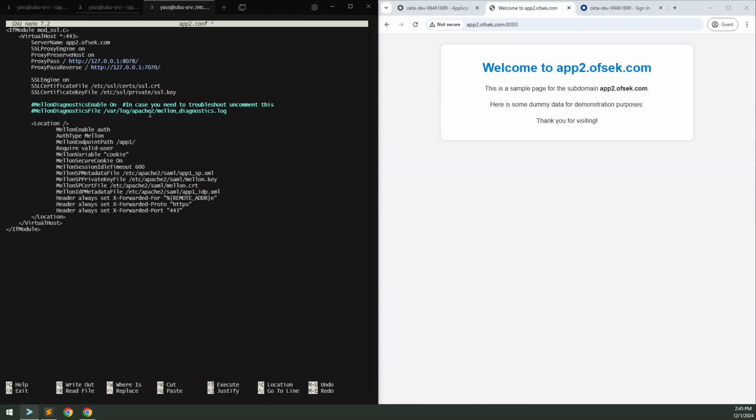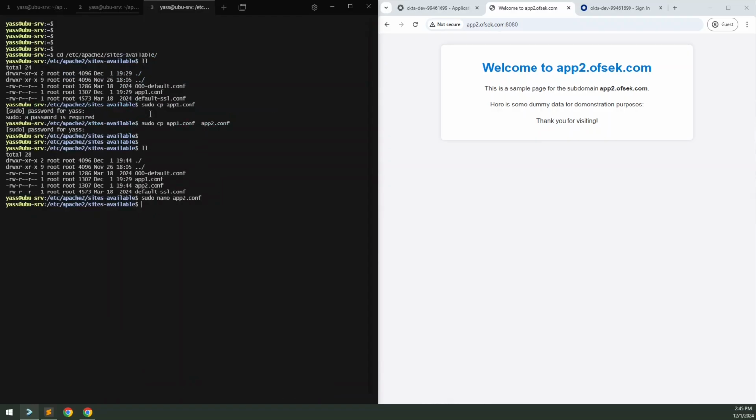This is for the backend. We're going to be using the same certificates. Here is what makes it different. This is the endpoint for this application. And we're also going to have app2 service provider, same certificate, and app2 IDP. So we're going to have to create another application on Okta and download the metadata again into the same directory using that name.